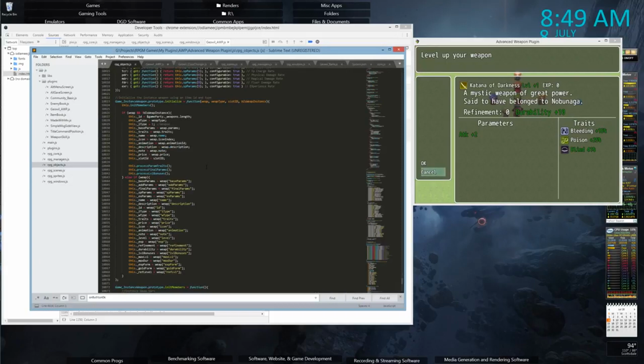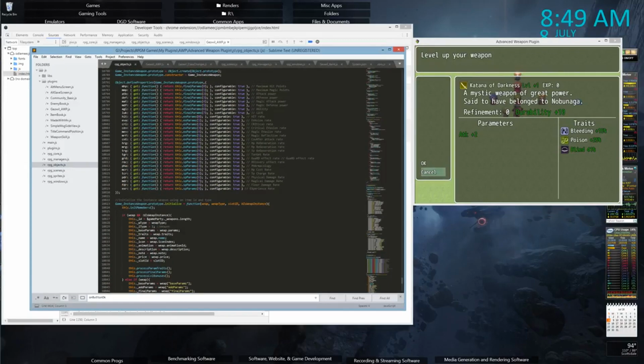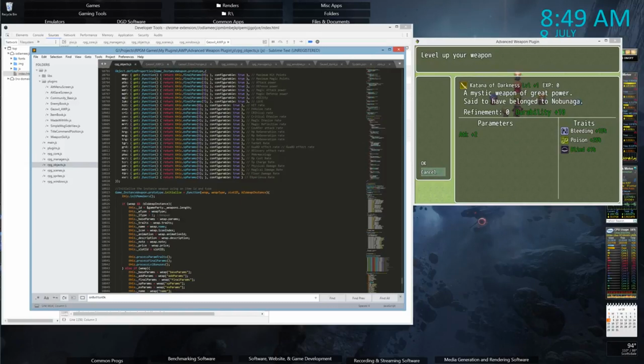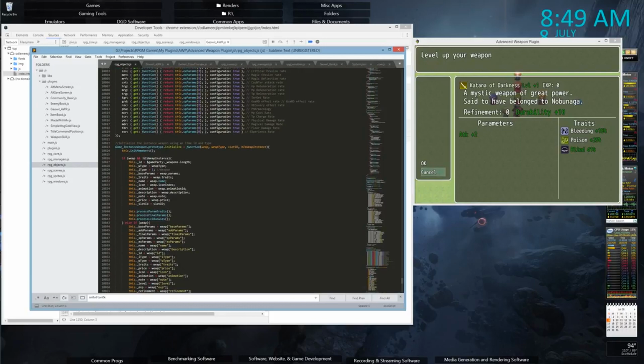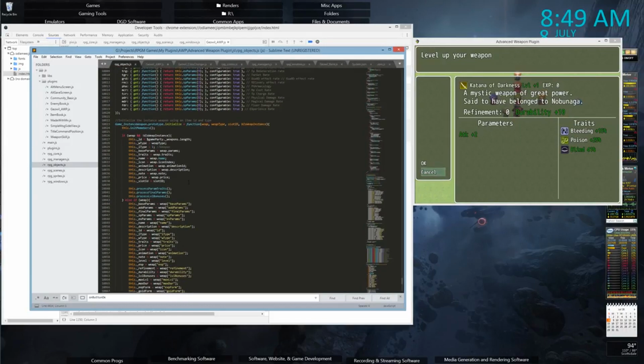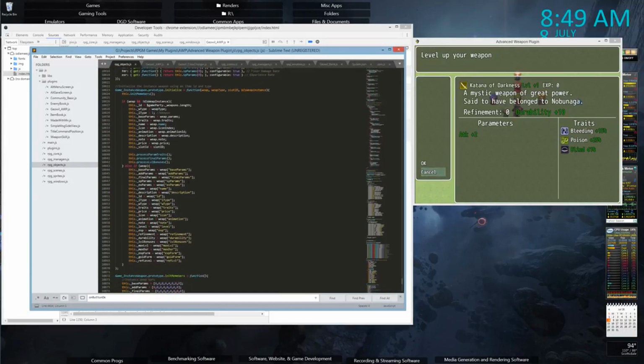So base params, which is interesting because base params can only be, well, yeah, because we have base params, then we have the other ones as well, S params and EX params.